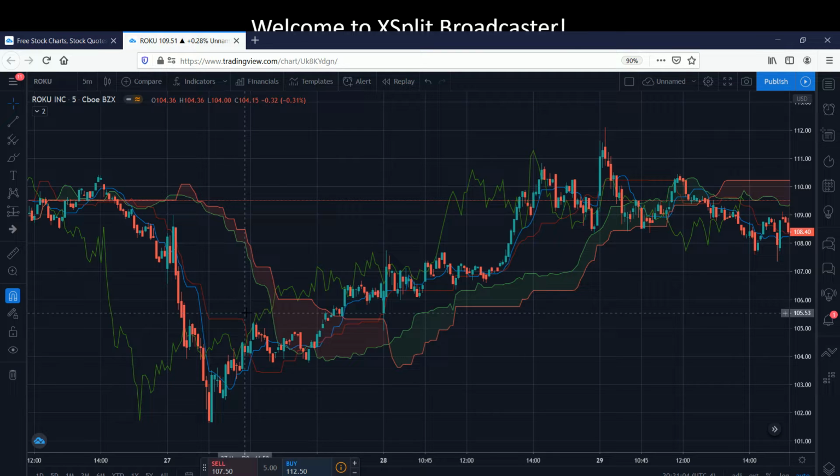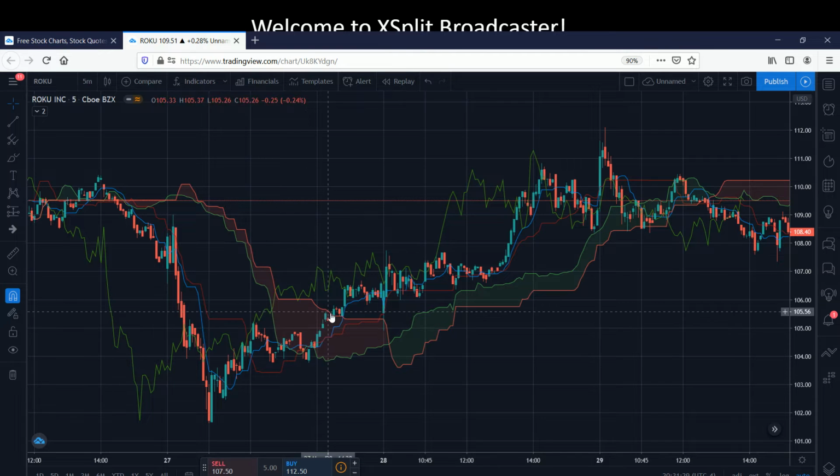Now you may be asking, what is the Ichimoku Cloud? Well, the Ichimoku Cloud is a collection of technical indicators that show support and resistance levels, as well as momentum and trend direction. And it does this by taking multiple averages. So you see here, this one, this one, this one, here, and here. It takes all those averages, plots them on the chart here that we see, and it uses these to form what's known as a cloud.